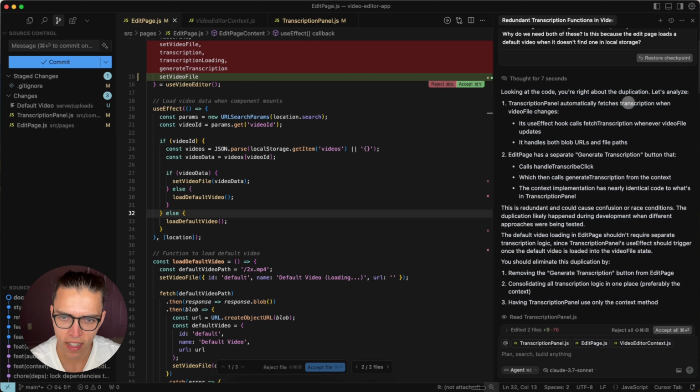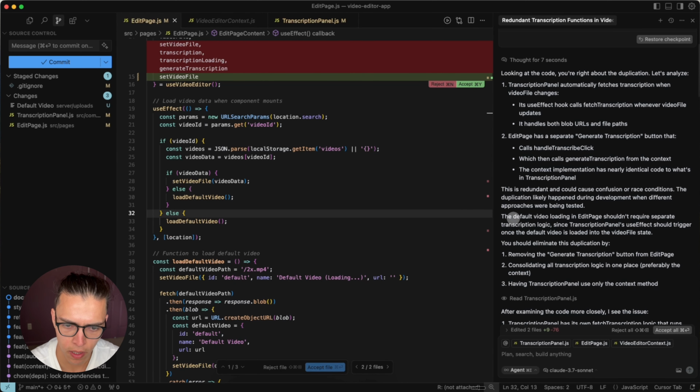Okay, so it recognizes that there is a duplication because the transcription panel already automatically fetched the transcription when the video file changes, and the generate transcription button in the edit page that is called when the button is clicked is identical to what was already in the transcription panel. So this is redundant. And then it says the default video loading in the edit page shouldn't require separate transcription logic.